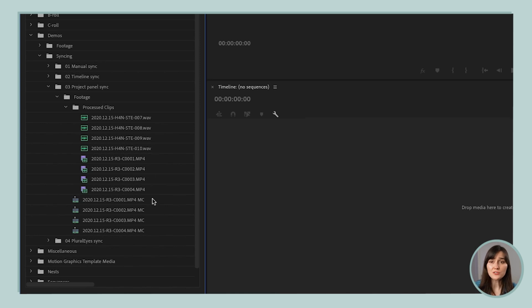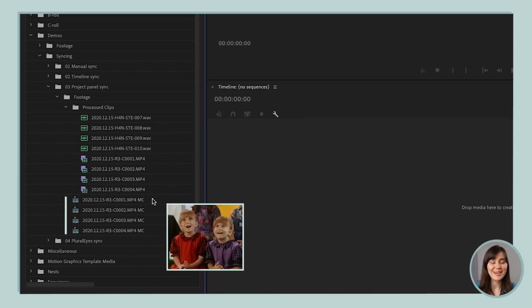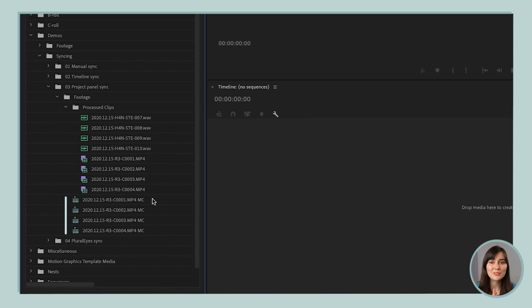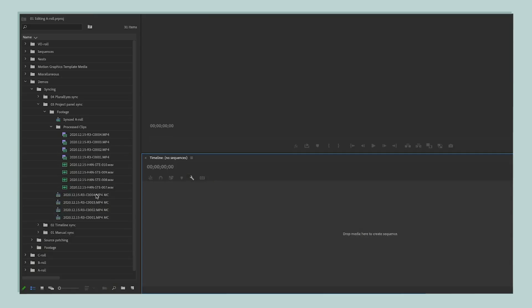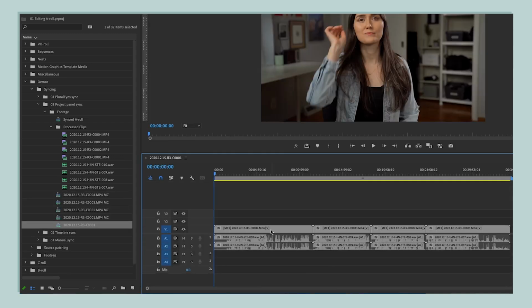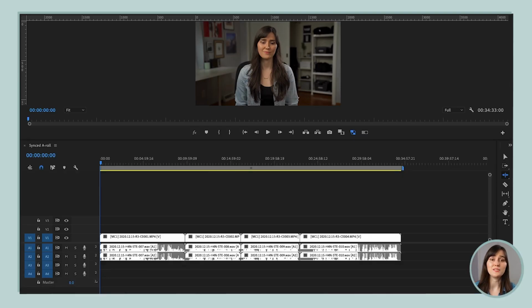Anyway, Premiere has also created these new items in our project panel that have this fancy new icon, and this is really exciting. So what are we going to do with these things? Well, we're just going to select them, and then we're going to drag them to an empty timeline panel so that they get added to a new sequence. But now if we look at this new sequence that we have just created, then you will see she looks really good and she sounds really good.